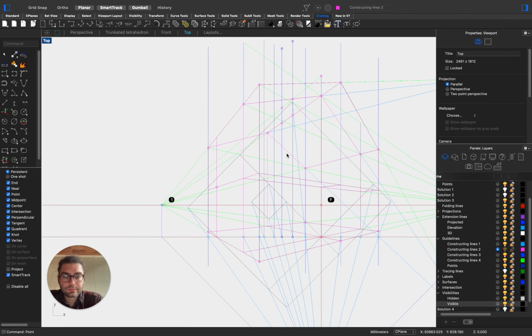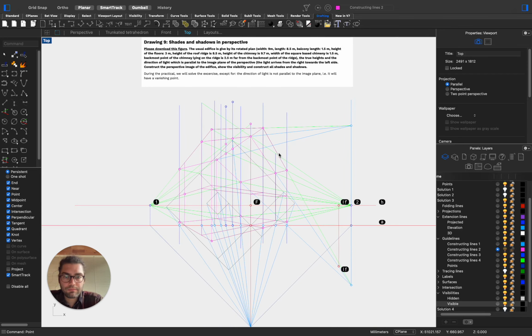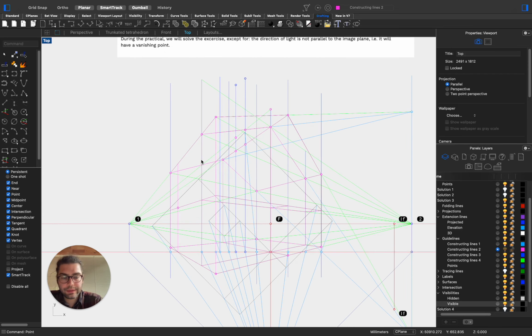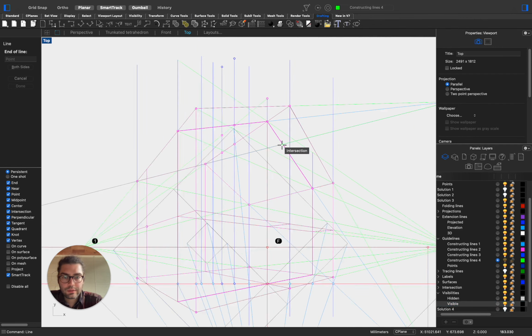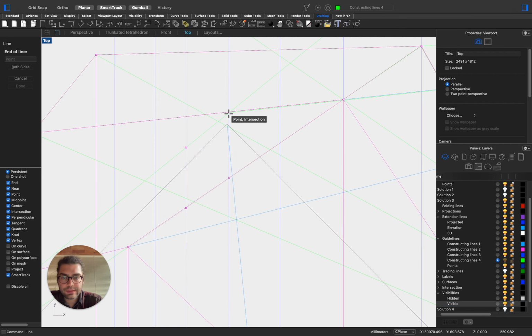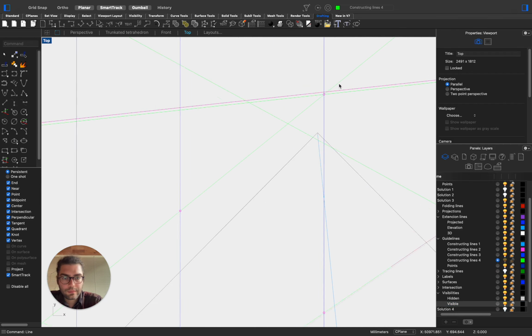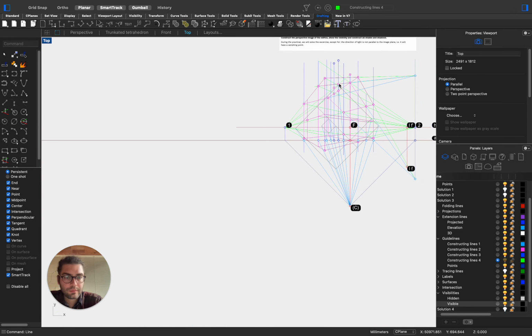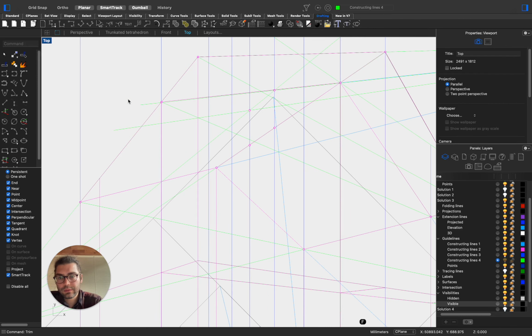Good. So what can help us? This vanishing point can do that. Let's pass it through the points. Like that.